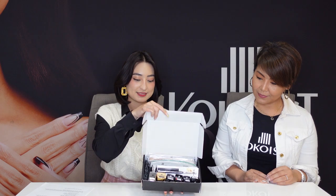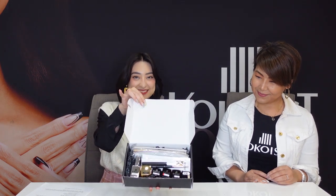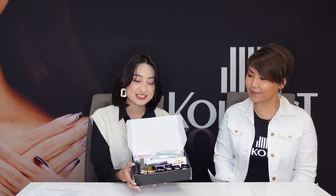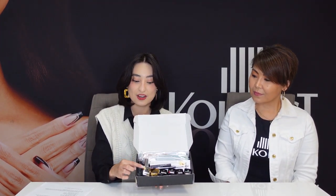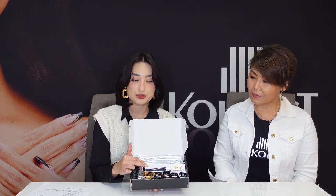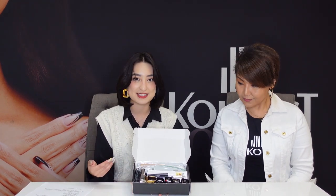So let's open it up and see what's inside, shall we? Our intro kit comes with our ultra glossy top coat, the Mega Stick Base in the 4g pot, and then you get four of our most popular colors. It comes with two of our Kumano handcrafted brushes, and finally it comes with five assorted files. Now we'll go more in depth on each of our products inside the intro kit.